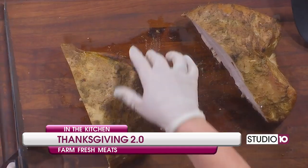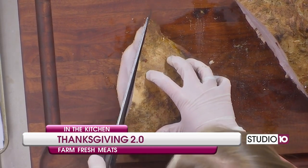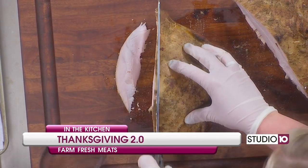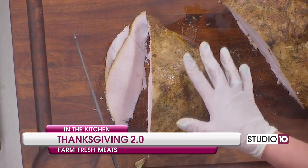You're going to cut that turkey. It is so juicy, something that I love. A lot of times turkey can get dry, but this turkey, not so much at all. You said for Thanksgiving your turkeys are going to taste a little different from this one. We're not close enough to Thanksgiving yet for us to have our smoked hams and turkeys ready, but every Friday and Saturday we offer smoked turkey breast. This is a smoked turkey breast that I did this past Saturday.